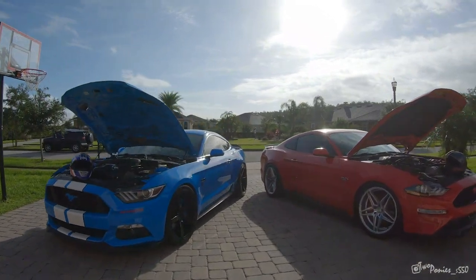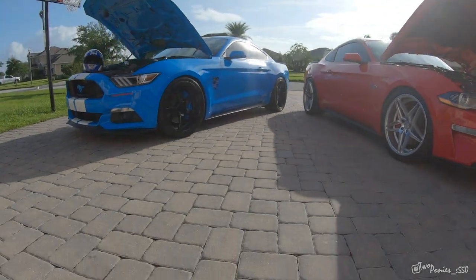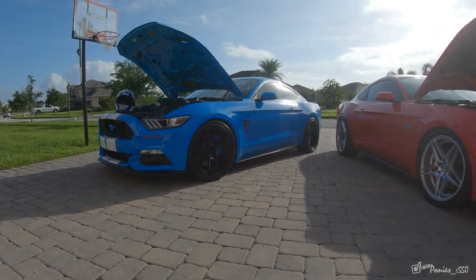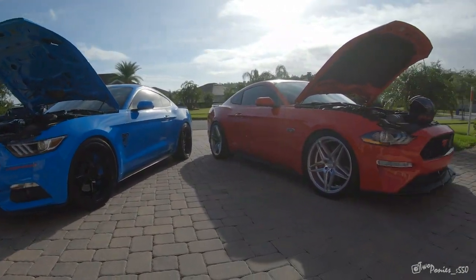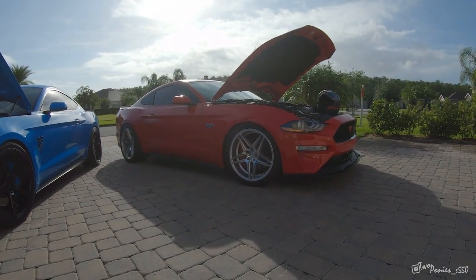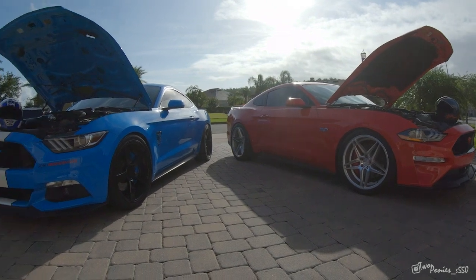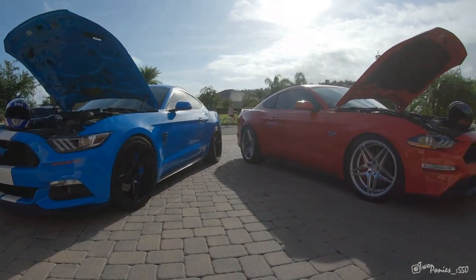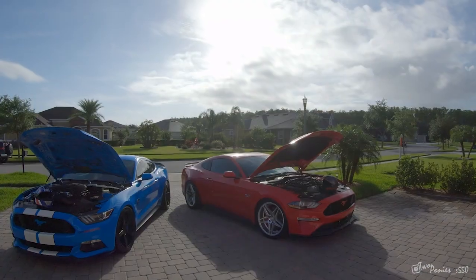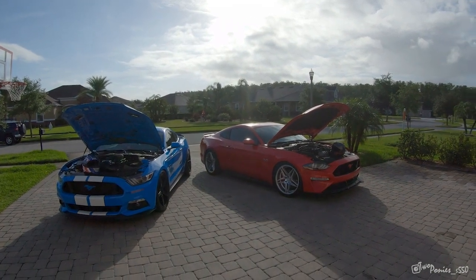Alright, so if you saw, we de-modded Rob's car and we took his wheels out, and I ended up grabbing them. I don't know how good the camera shows them, but I grabbed them for me because my wife wanted my wheels — she's always wanted them — and I didn't want her wheels with the setup she has. So I ended up grabbing these from Bob, giving them to her, and mine are going to be put away and sold.